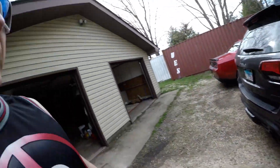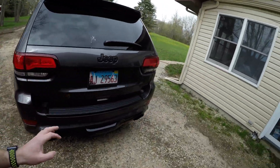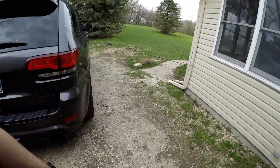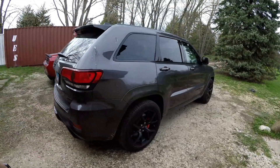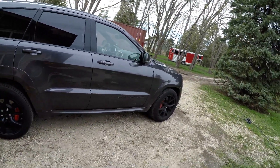I'm kind of keeping it how it is for now, because I don't know if you guys saw — the Trackhawk is coming out, I think in the fall. I even called a dealer to find out any info. I think I'm going to be trading this Jeep — I just got it in January 2017 — but I really want to get the Trackhawk. Having the Hellcat engine in it would be a fun daily driver, and it's faster than this.